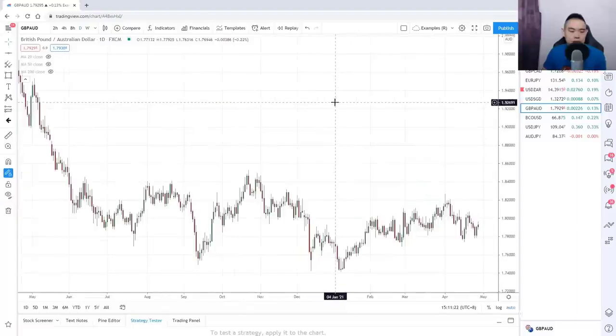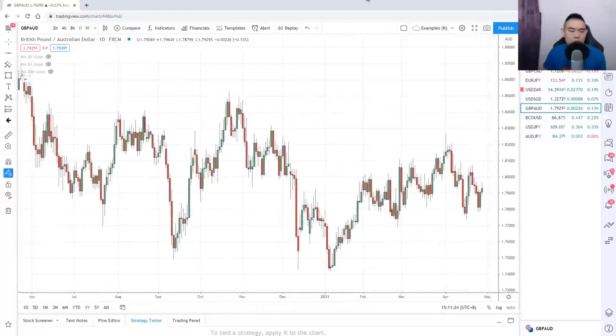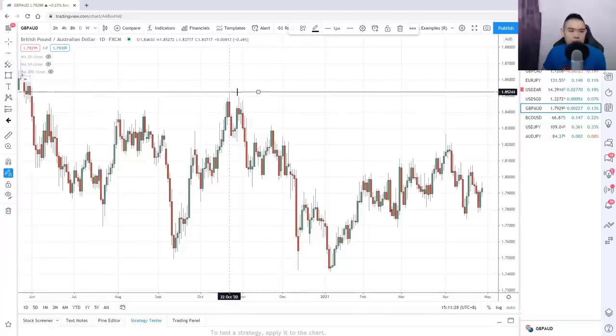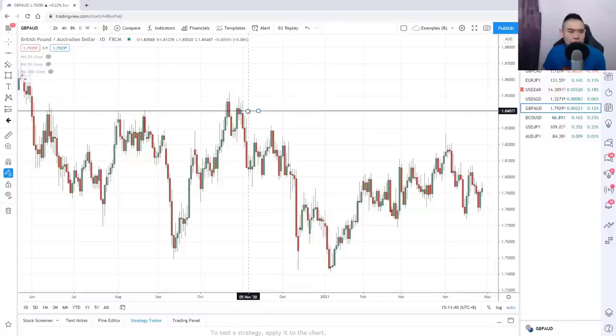Pound against the Aussie. Again, the way you draw your support and resistance, you can draw at this extreme high. But if you were to do that, you would neglect quite a bit of levels. You actually ignore this one here. So what I'll do instead is I would prefer to adjust this slightly lower to get the most number of touches. When I do that, I now have this over here, 1 touch, 2, 3, 4, and 5.